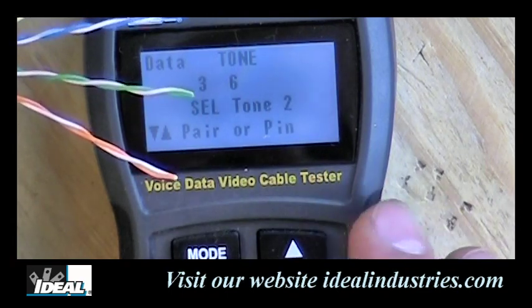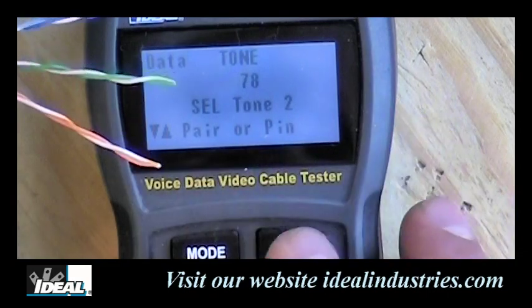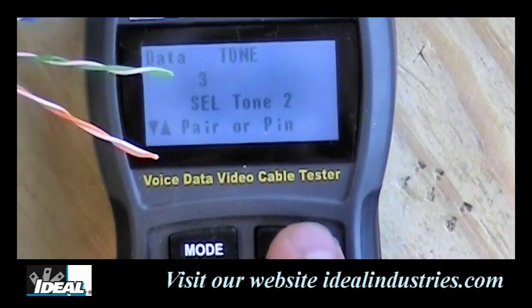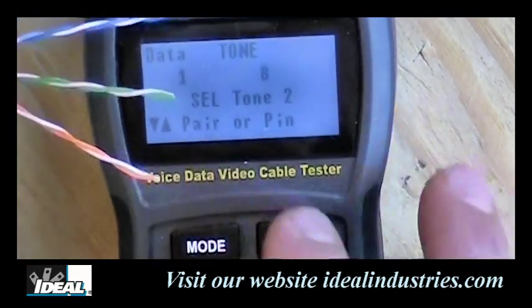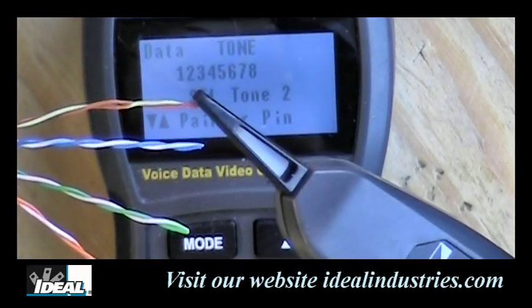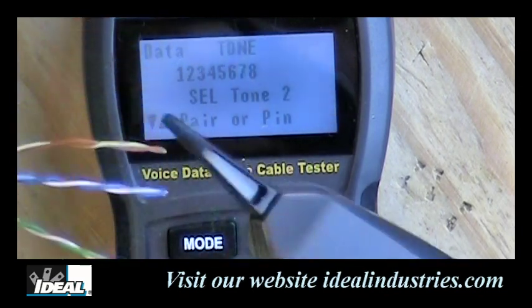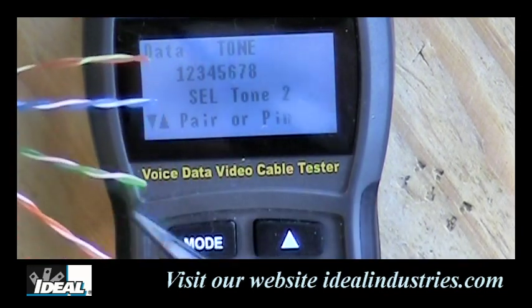And if I keep hitting the up and down buttons here, I got the blue pair, the brown pair, and then if I hit them all again, I can actually put a tone down all 8 of them here. And so now it's putting a tone down all of them. So they all give me the same indication on the tester, okay?